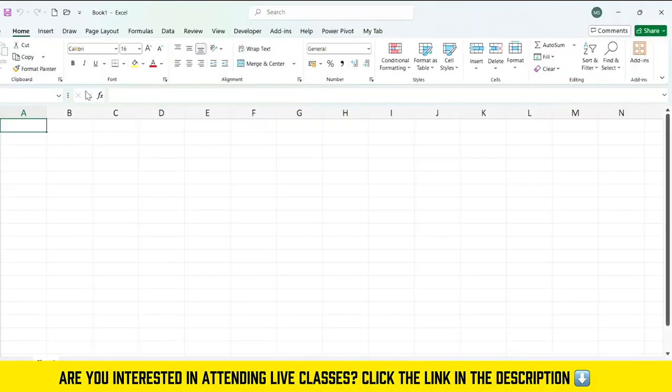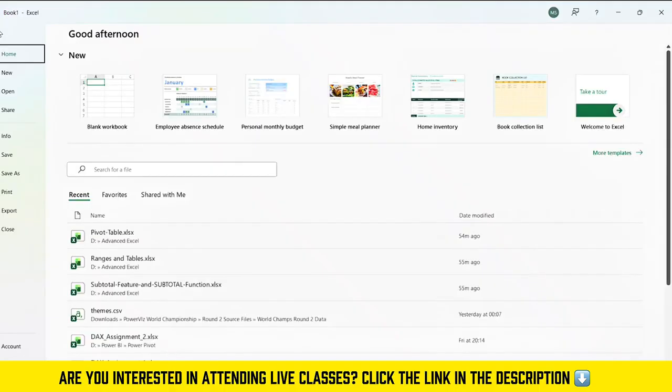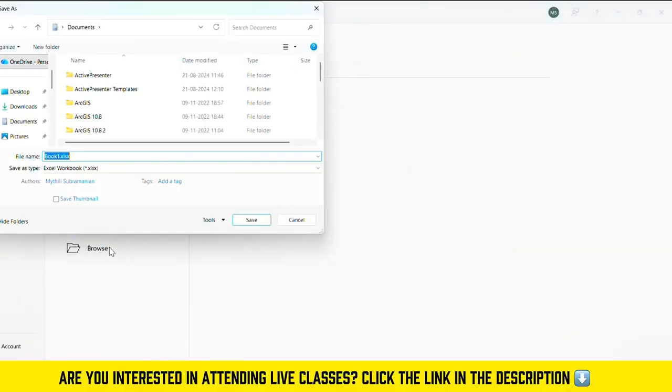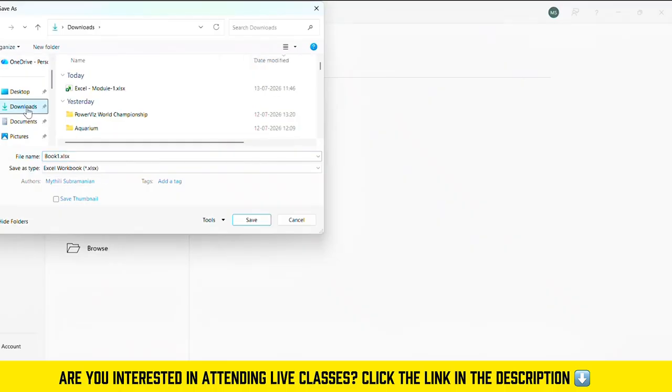Like if I open, this is how I'm going to open a blank one. Once my work is done, I just need to save it. I go to File, Save As, and pick a relevant location. Basically, your File Explorer opens up and you can pick a relevant file path. You can download onto your downloads folder.